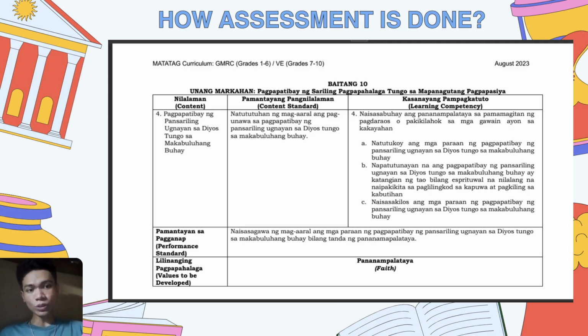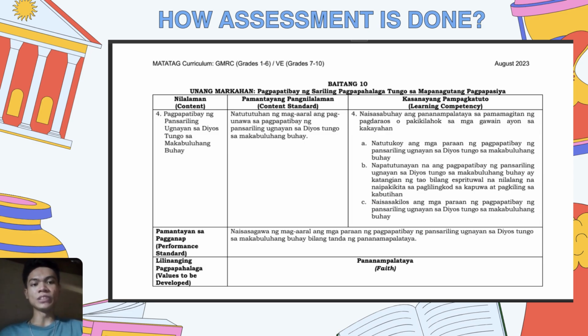First, I'm going to have them do a self-reflection journal for the non-cognitive assessment. Why a self-reflection journal? This method allows students to pause and think deeply about their personal relationship with God. Writing reflections helps them become more aware of their spiritual journey, which will help them go closer to God and live a meaningful life. What they are doing, what challenges they face, and how they can grow further will be enhanced through the self-reflection journal.